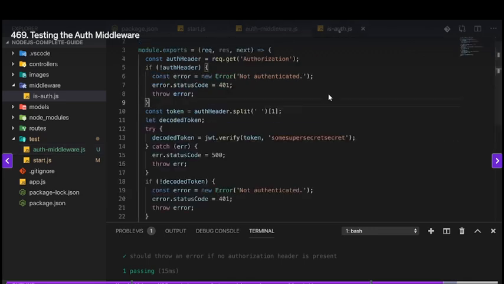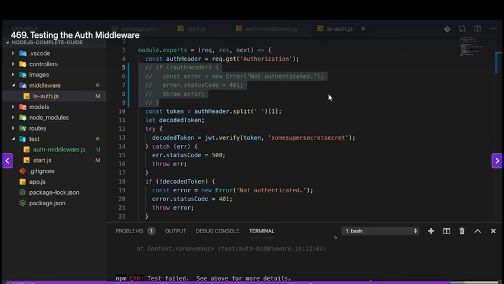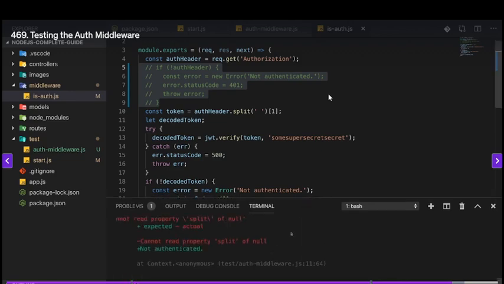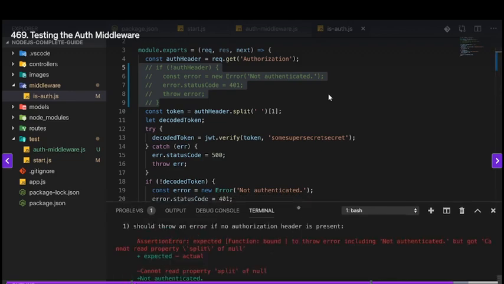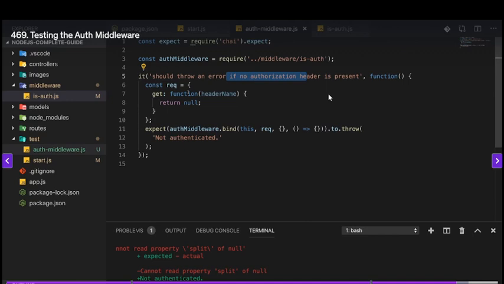Now, the cool thing is, if we now ever change something about this code, for example, we decide to remove this check here, where we check for the auth header, and I now run my test again, I get an error. And that tells me, oh, I need to do something because my test failed, this test where I want to make sure that not being able to retrieve the header actually throws an error. That does not pass anymore.